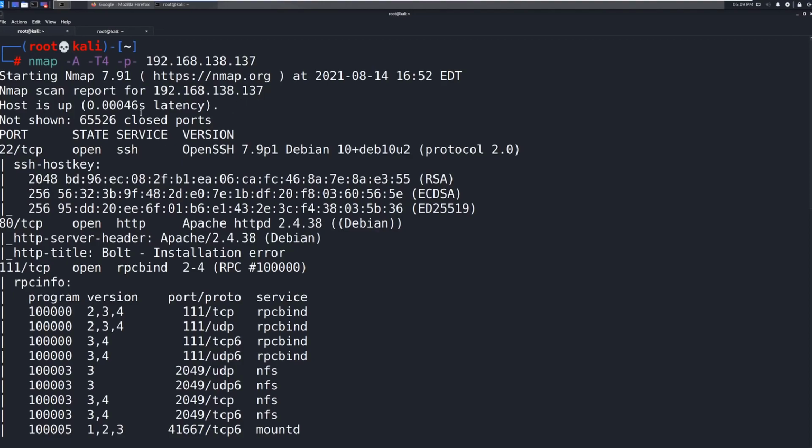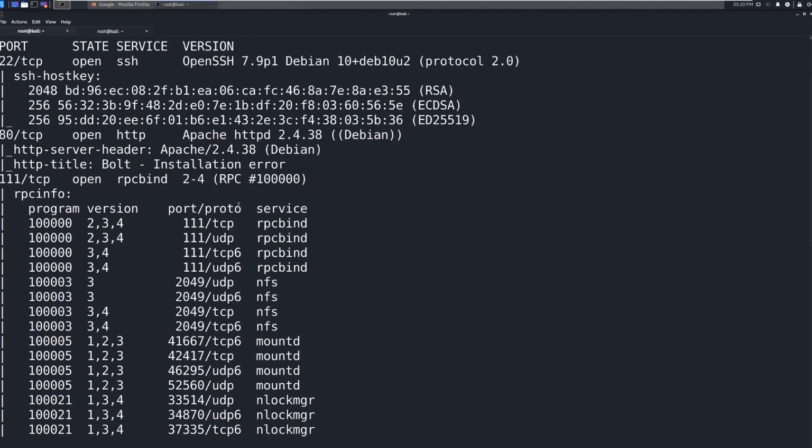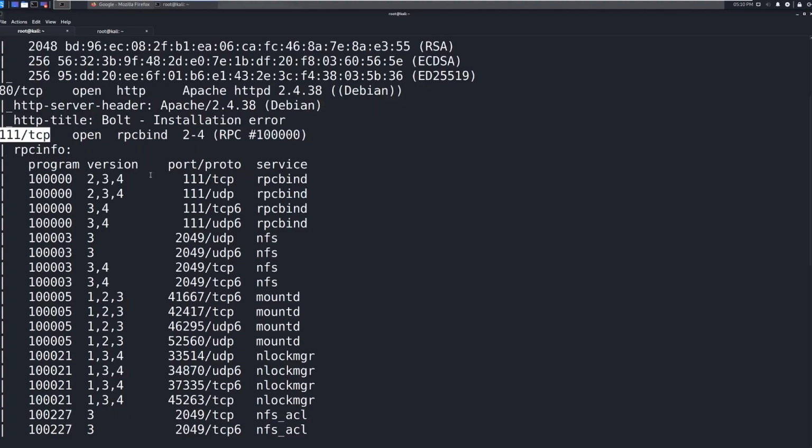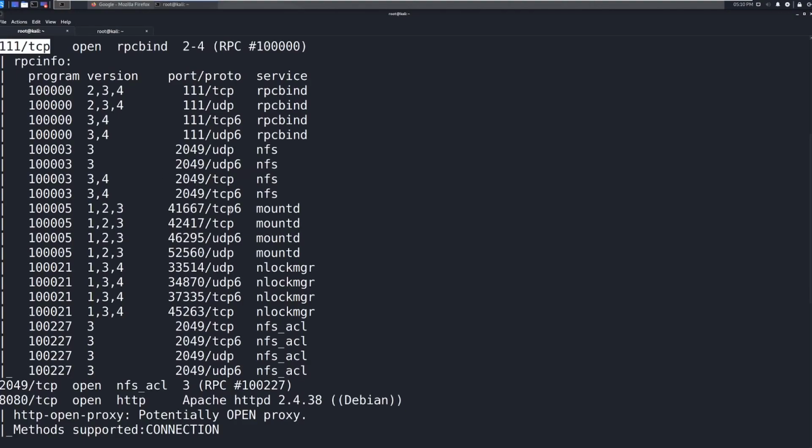Running the Nmap scan, we can see that we have port 22 SSH. And remember what we said about SSH? Well, we're not going to look at it right now. At least in my experience, I've never found an exploit for it. So unless we have credentials or something for that, we're not going to get into SSH. We have something on port 80 called Bolt installation error for Apache web server. That's an indicator this might be a Linux machine already because we're seeing Debian. That's a nice indication. We have RPC bind, which we can enumerate, though it's not that advantageous for us right this instant.